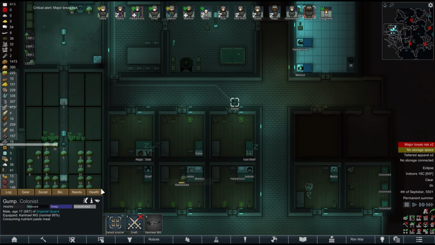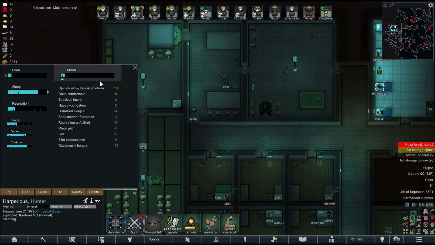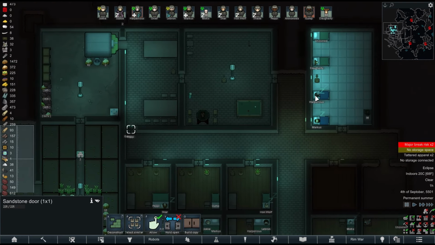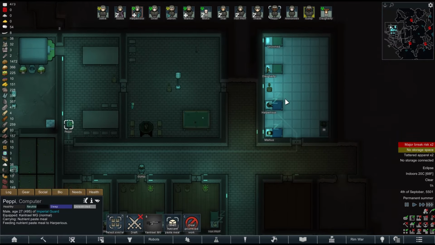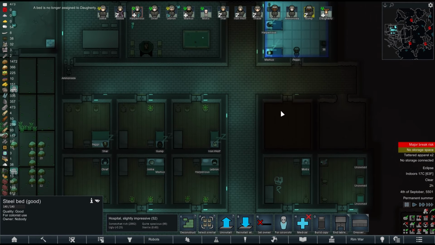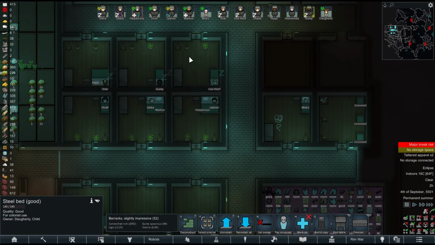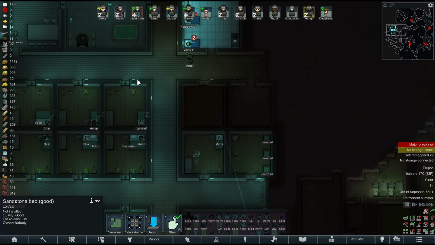Major risk break. Gump, what is wrong with you? Ravenously hungry, about to fix that. Drowsy, you're about to fix that too. You, ravenously hungry. Where are you? One of you, feed them, please. Oh, she needs a bed. Okay, I'll leave that there for a minute. We'll make her a bed in here. Do we have another one of those? Yes, we do. Install. We have a lot of things going on in this episode.